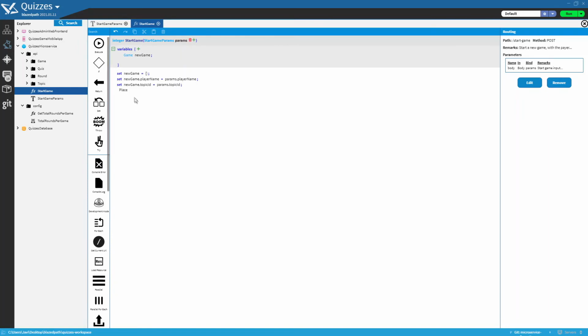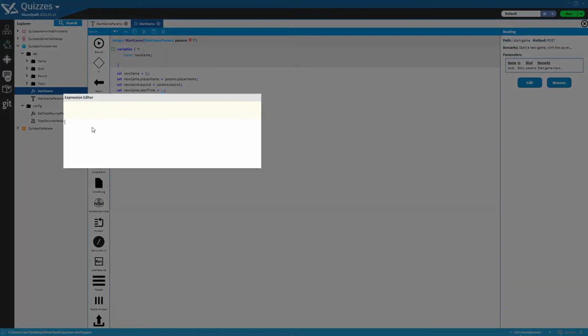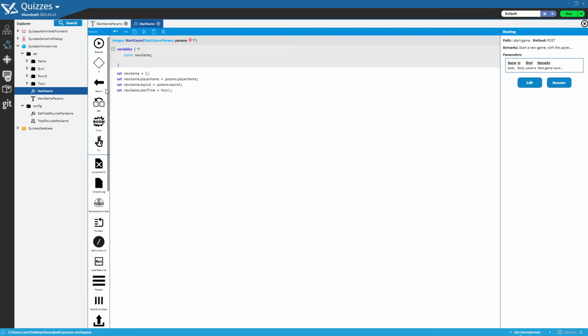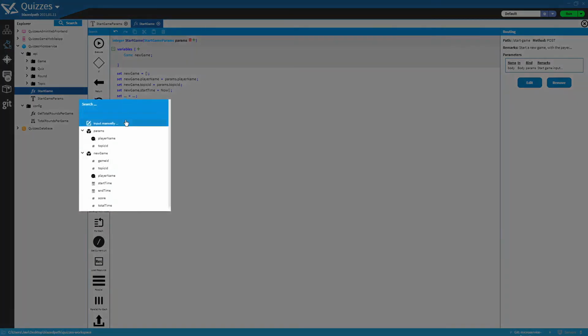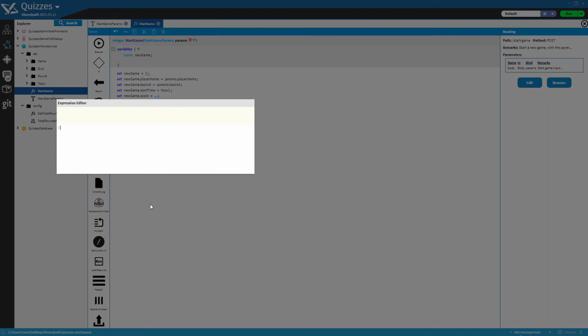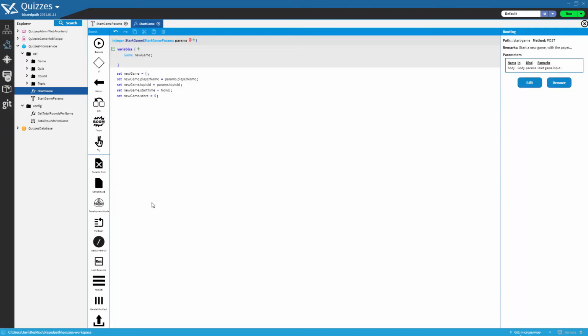Now for the starting time, we use a function that already exists in Blazedpath called now. This function returns the current date and time. If we click on the Learn More link, we can access the documentation page where we can find more information on this function. We also assign the new game a starting score of 0. Next, we need to create the game on the database. And to do this, we will use a function called createGame that we automatically created through the same wizard of the game type that we previously mentioned. Since the createGame function returns a game identifier integer, and since this is the exact same value for the StartGame function, we will use the return block directly.